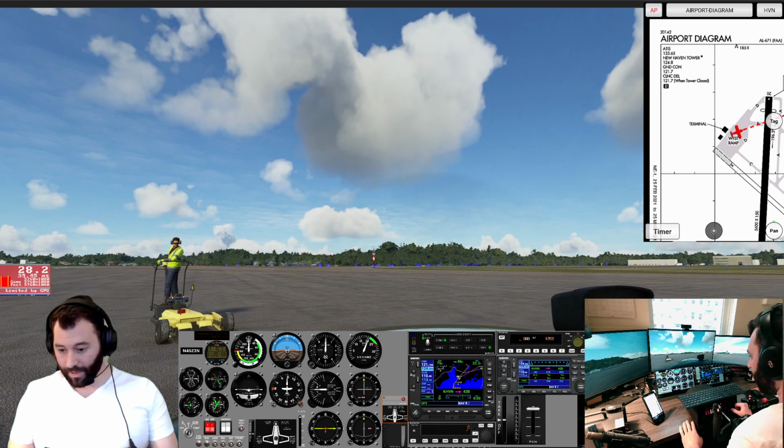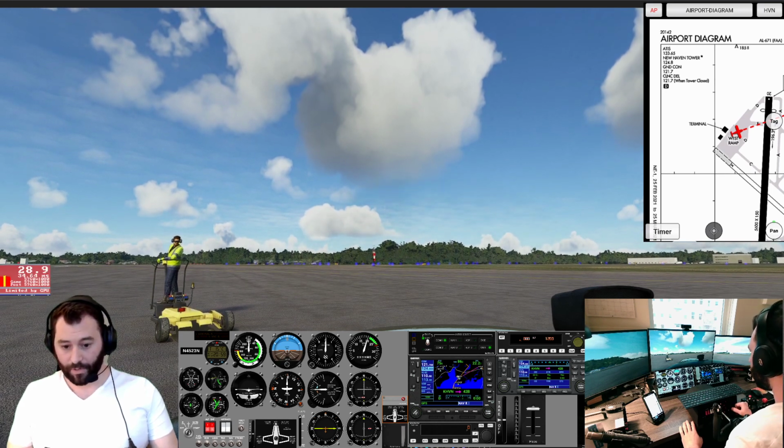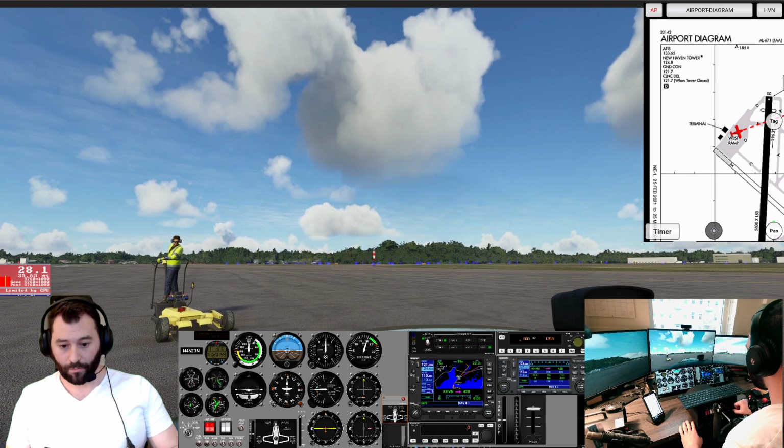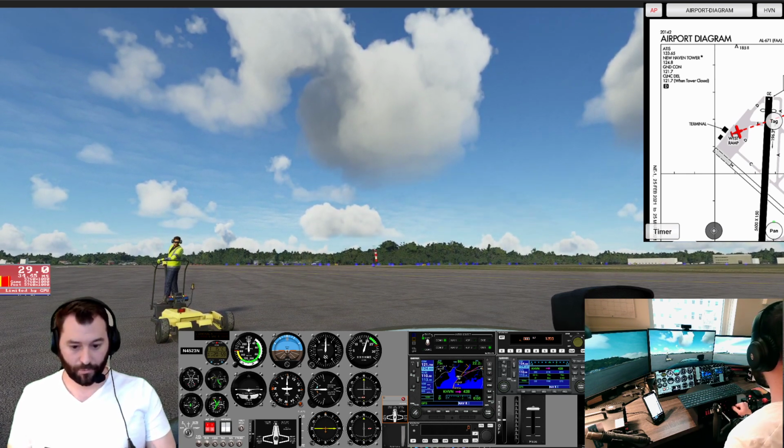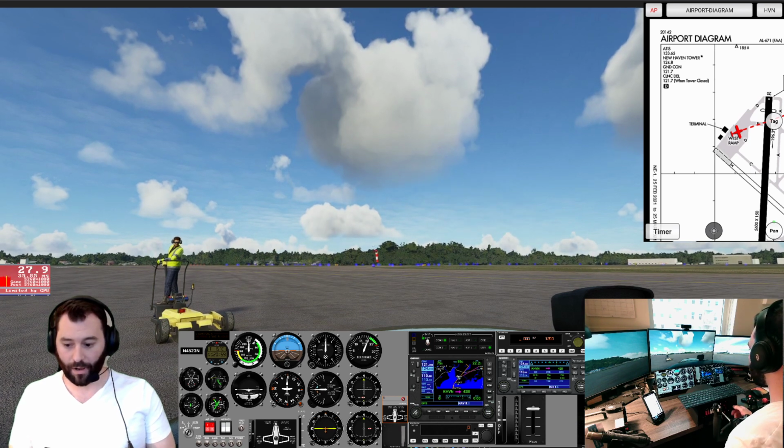We're going to go to the left. We get a small drop in engine RPM. We're going to go to the right. Small drop in engine RPM. And the engine continues to operate smooth. Back to both. RPM comes back up.